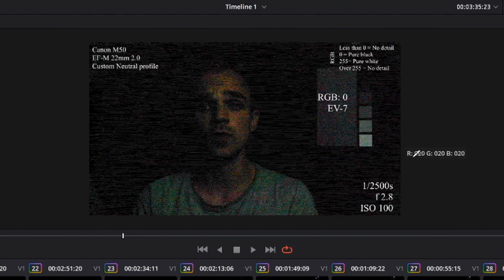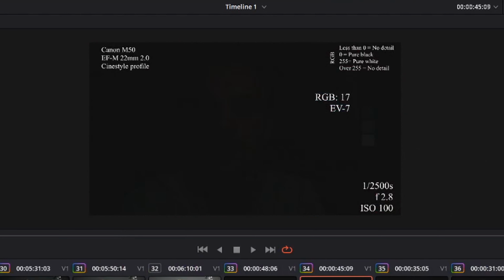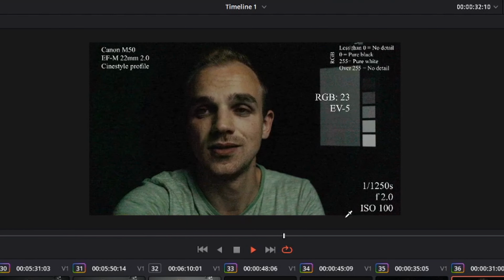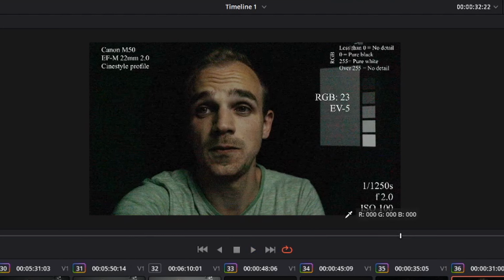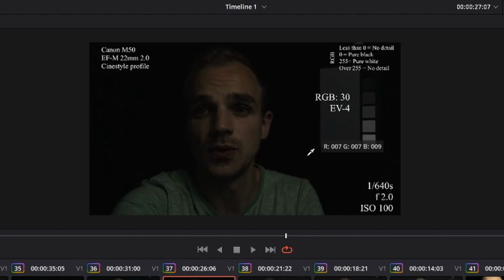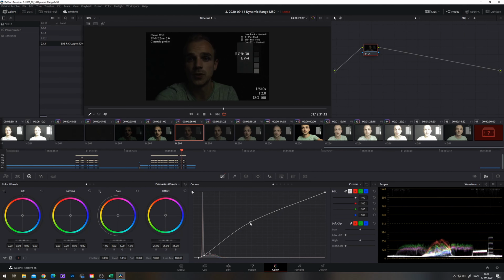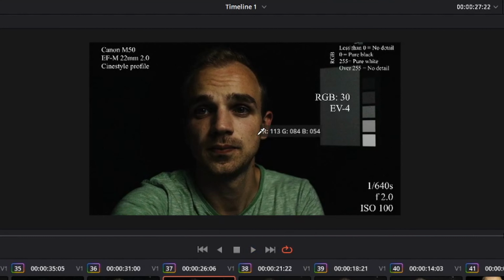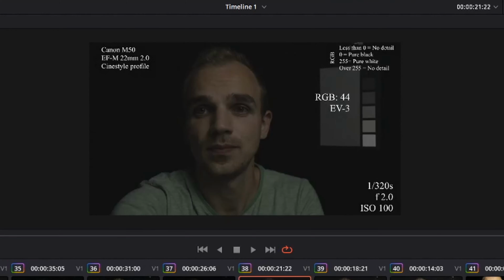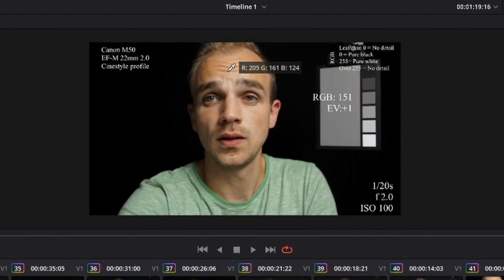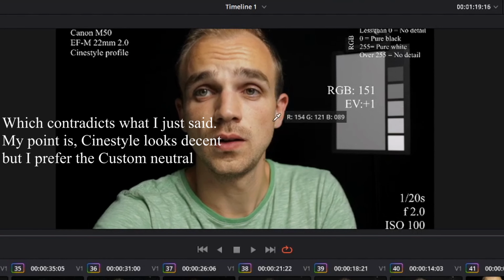Just look at all these horizontal lines. So the CineStyle is amazing if you ever find yourself in a situation where you're in the woods or somewhere where there's absolutely no light. Change your picture style to CineStyle, and you might be able to pick up at least something. -4 is actually looking pretty good, as long as you're not pushing the grading further than this. I mean, once you do something like this, you will see the image fall apart. But yeah, CineStyle is amazing if you are in a situation with absolutely no light. But like I said, I do not like the way the highlights roll off. So this actually looks pretty good.